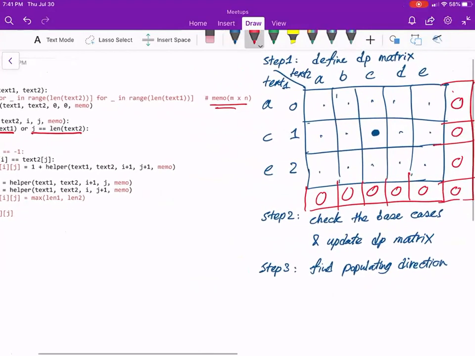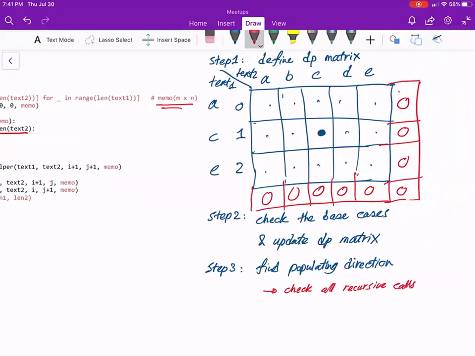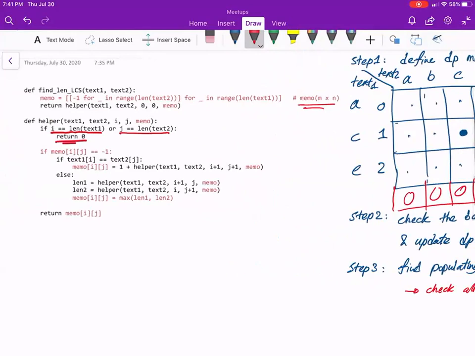So as you can see here, in order to find the value of the subproblem i and j, I need i plus 1 and j plus 1, i plus 1. So it means that in order to find this, I need 3 values: i plus 1 and j plus 1, i plus 1 and j, and i and j plus 1.